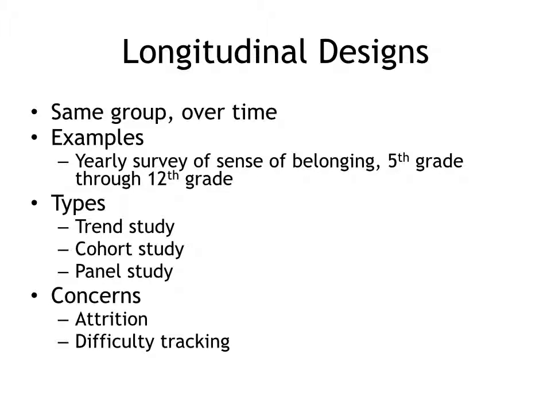A cohort study means that we've got a group and we follow that group year after year. So we would survey them in sixth grade, then we'd survey them in seventh grade, and we'd survey them in eighth grade. So compare that to the trend study. A panel study is not as common because with a panel study, you take a group of people and you use that exact group of people each time you make the measurement. So you can imagine how difficult that can be.